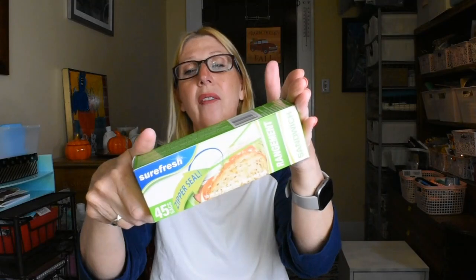I always pick up these storage sandwich bags too — you get 45 in this package. These are the zipper top. The zipper is okay; you do just have to make a little effort to make sure you have it pinched together. My Dollar Tree didn't have any of the fold-over top sandwich bags, which are usually what I prefer, but I definitely needed something so I went with these Shore Fresh, 45 bags for a dollar — a good deal.